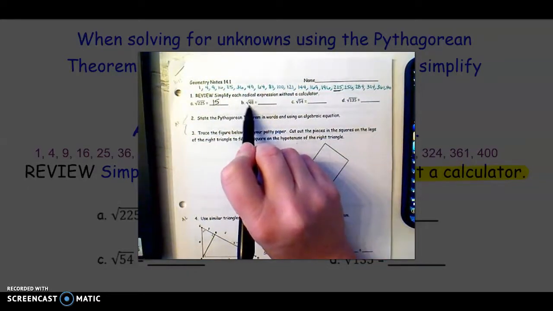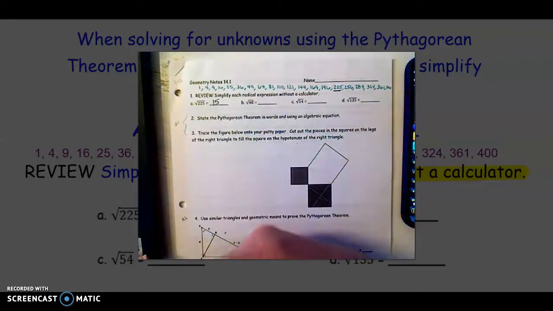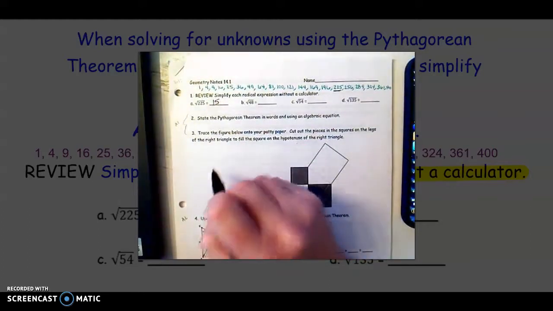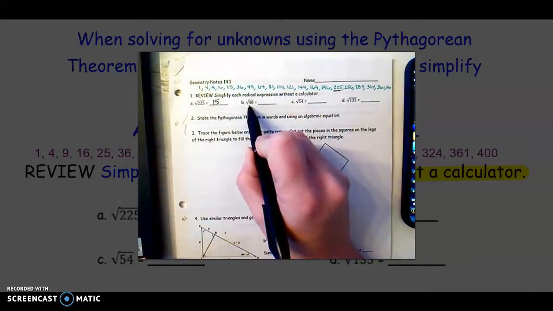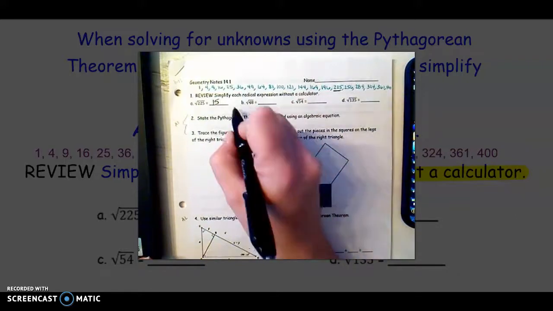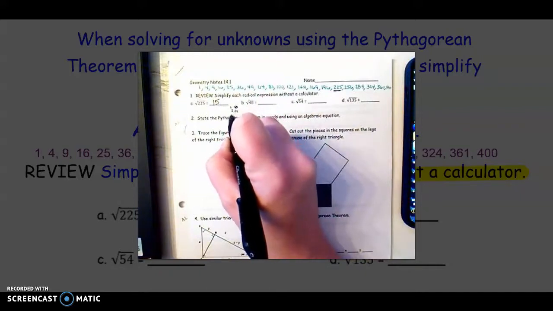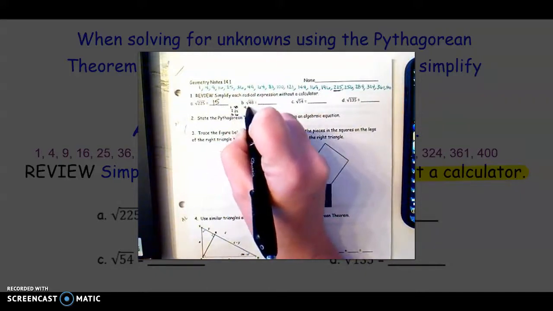Giving an answer as the square root of 48 would be like giving an answer as 3 over 6. That is not a simplified answer, so you want to give it in its most simple form. If you know your multiplication facts well, then this is pretty easy. You can think about all the numbers that multiply to get 48. For example, we have 1 and 48, 2 and 24, 3 and 16, 4 and 12, 6 and 8.